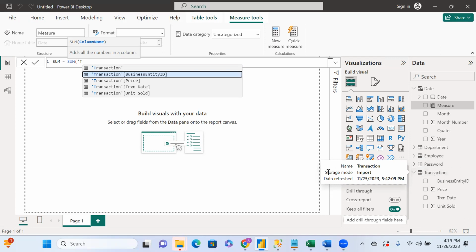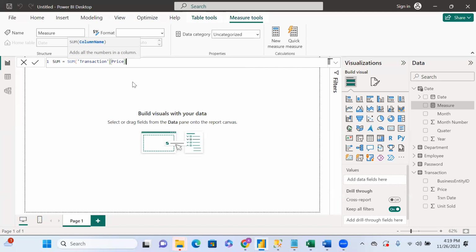You can see by default it lists the transaction table and all the columns in the table. We have the business entity ID, the price, the transaction date, and units sold as columns in the transaction table. For the sake of this class, I just want to sum the value of the price column. So I'm just going to select this, close it, and press enter.